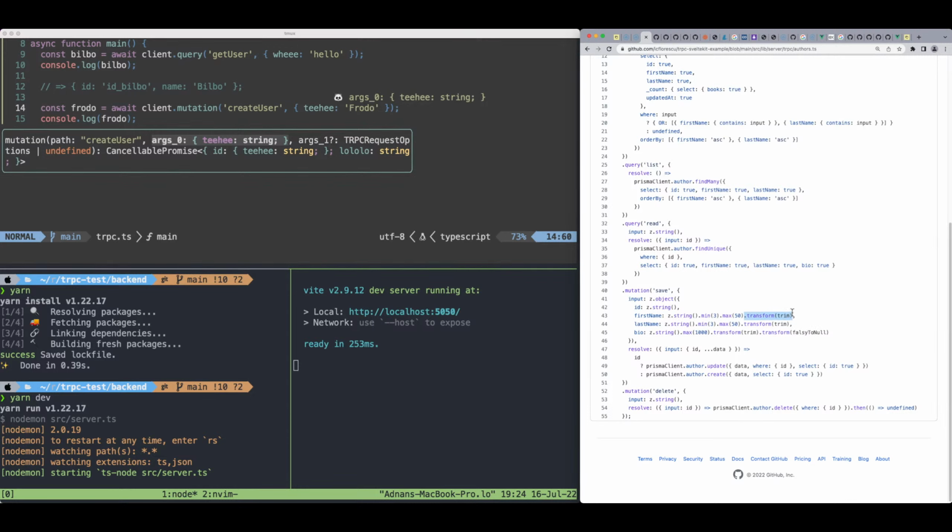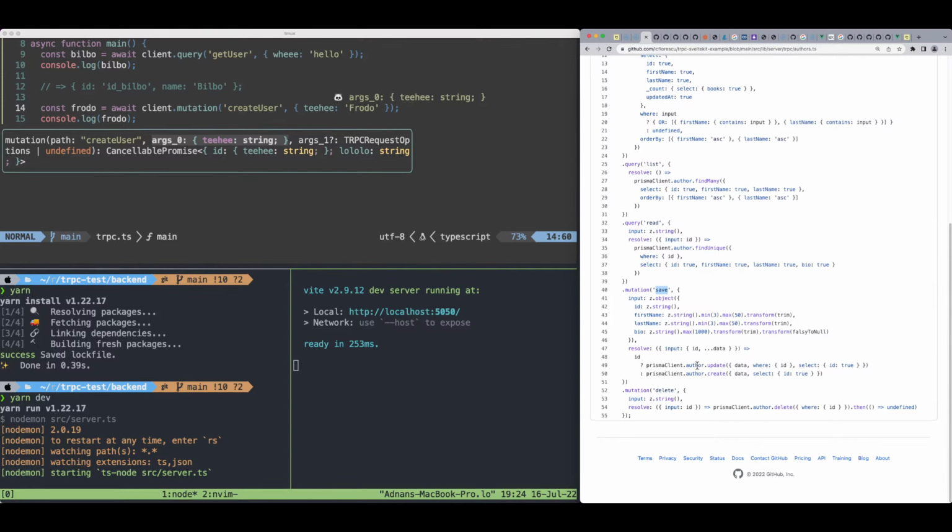So you can add transforms into Zod, and Zod will take care of some of these things for you. Cool, I didn't know Zod does that. I think Yup would probably do that as well, but I didn't know that. And I'm assuming that if you pass in any extra data, that probably won't come through. And then save is just doing update or create, so there isn't an indication on whether it should be one or the other.